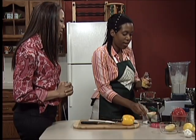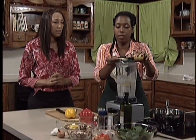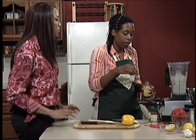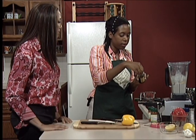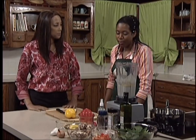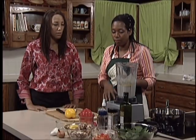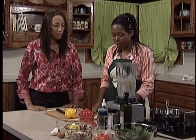What I'm about to add is something called liquid aminos. It's similar to a soy sauce, but with natural sodium, so it's a little healthier for you. And it's got a lot of essential amino acids in it. So is it protein? It doesn't have a lot of protein, no. It's got a little bit, but it's got those essential amino acids. And what do they do for your body? They're like the building blocks, and that's why they're essential. It's something that we must get, and it's one way to get it. But usually when you eat a balanced diet, you're going to get that when you eat a wide array of your fruits and vegetables. Great.